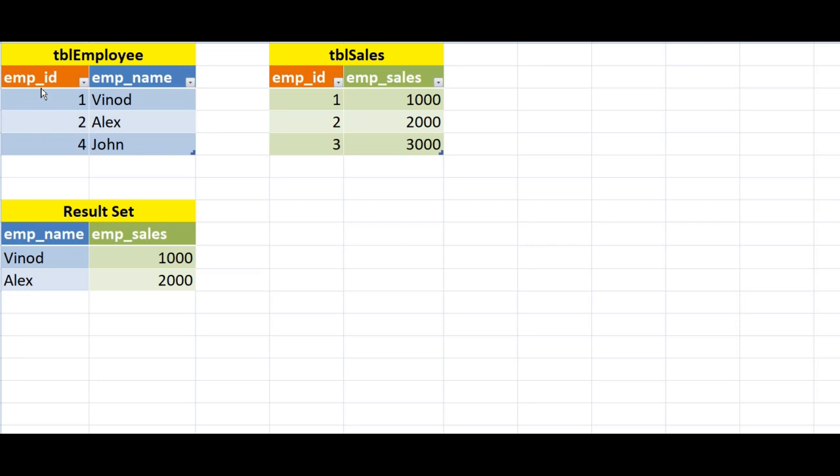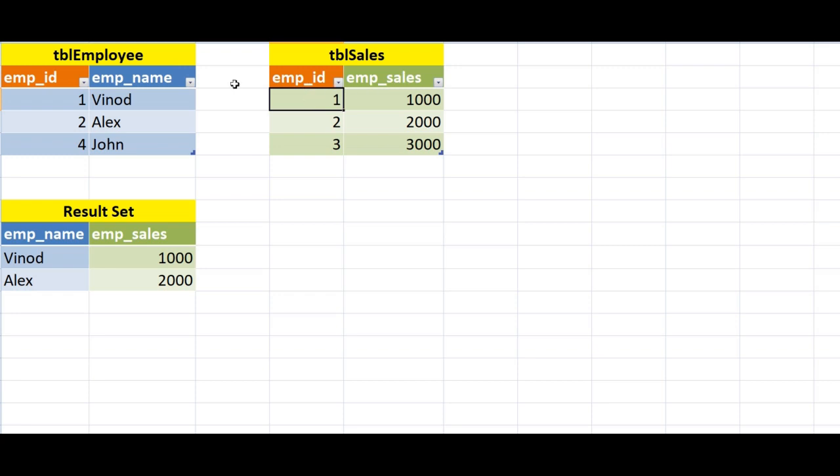Now, let's go through what these two tables are. First is TBL employee. It has employee ID and employee name. Second table is TBL sales, which gives the sales done by each employee. In this second table, you can see employee ID and employee sales.